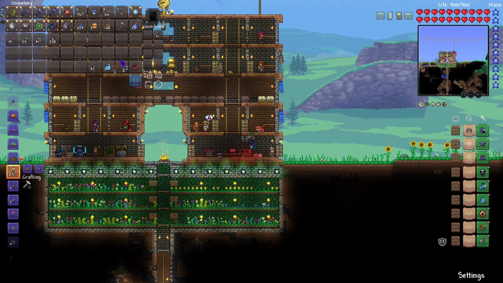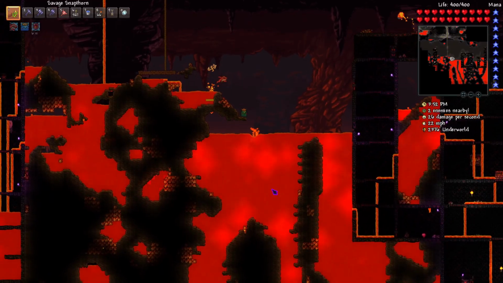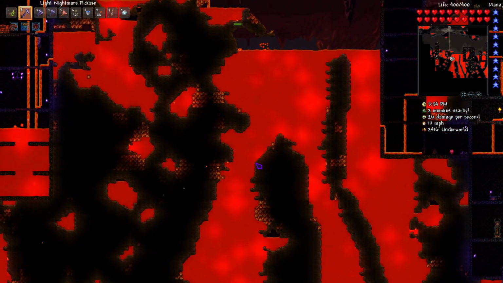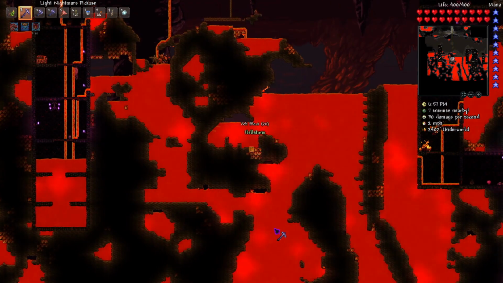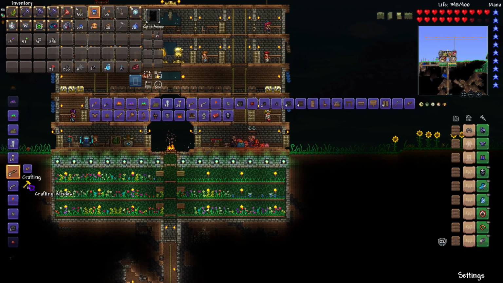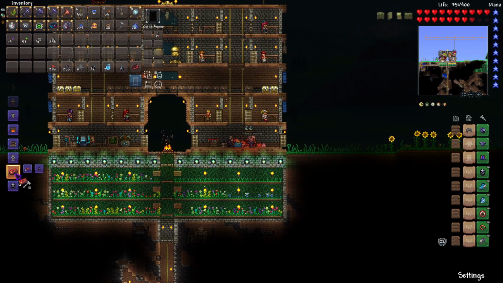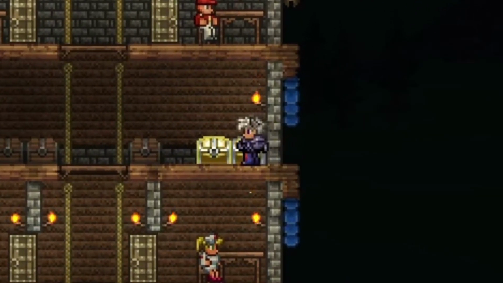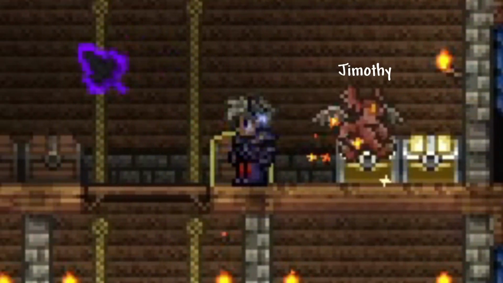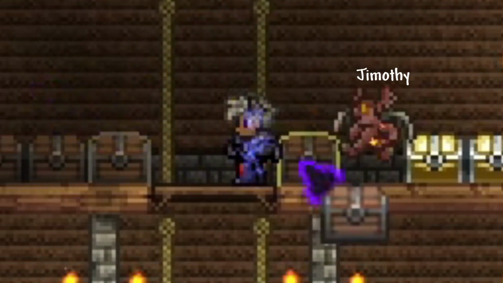Anyway, I made some obsidian skin potions, and then I ventured back down into hell and took a nice toasty bath in some lava while mining more hellstone. I was able to gather quite a lot, and I made a whole bunch of hellstone bars. I then made myself an imp staff, and got myself a brand new summon, who I named Jimothy. Look at him. Isn't he adorable?